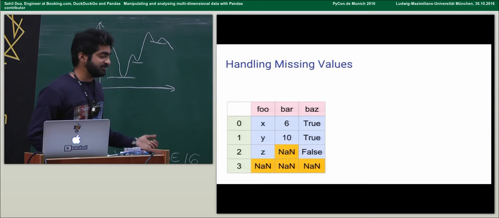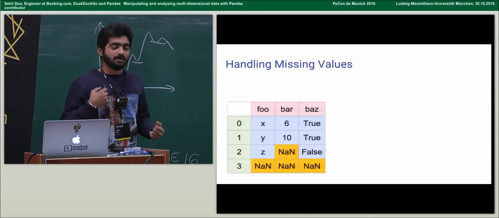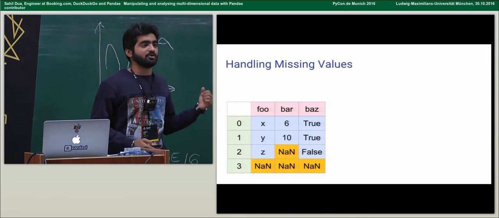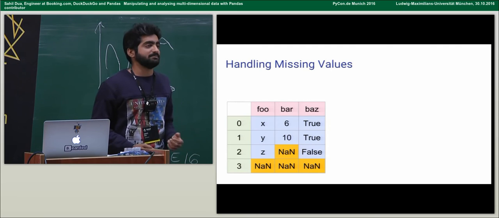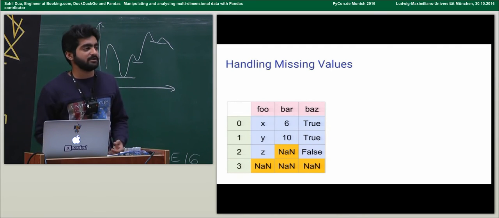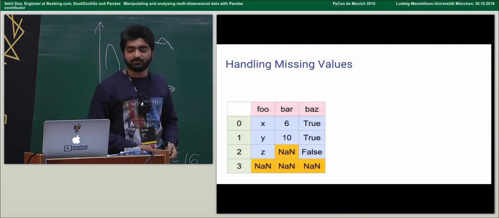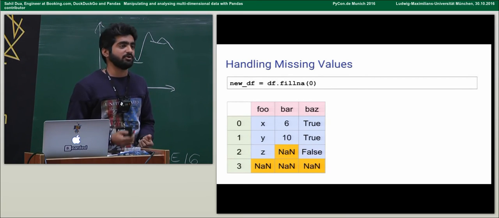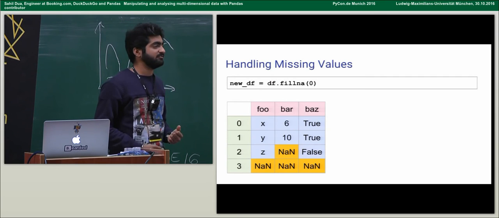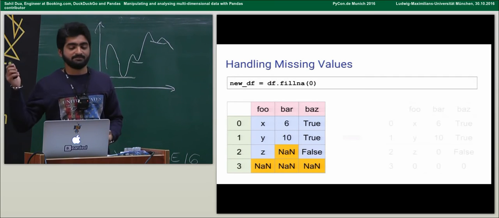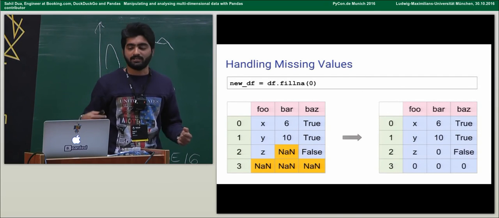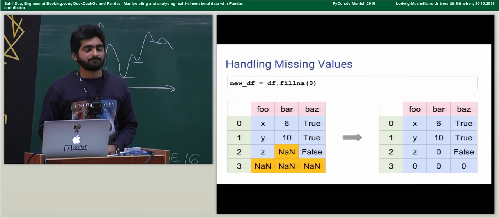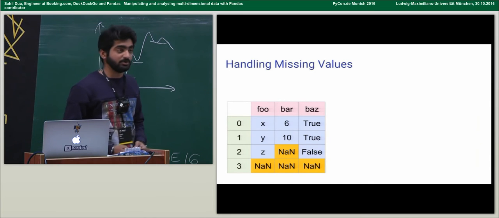Now coming to the second part, which is what if you want to fill in the values. If you don't want to drop anything, you want to fill in the values, you want to either fill in some default value or interpolate or extrapolate or forward fill or different things. So the first thing is the simplest one, which is you mention a default value. You mention what value you want to put in instead of the non-defined values. As simple as that. It gives you a new data frame which has all the values defined. Now, what if you want to forward fill?